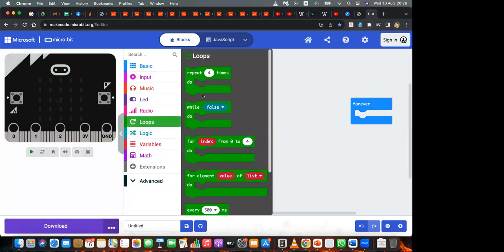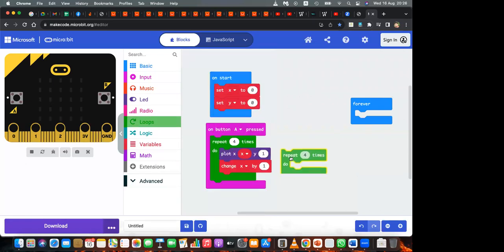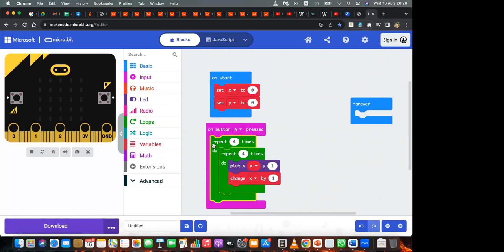Let's go to the loop. Repeat, and let's put this again, repeat 4 times.